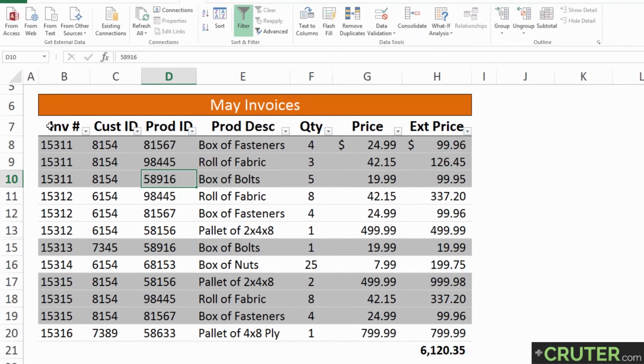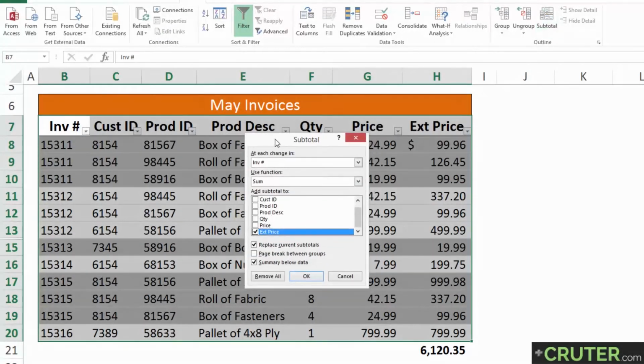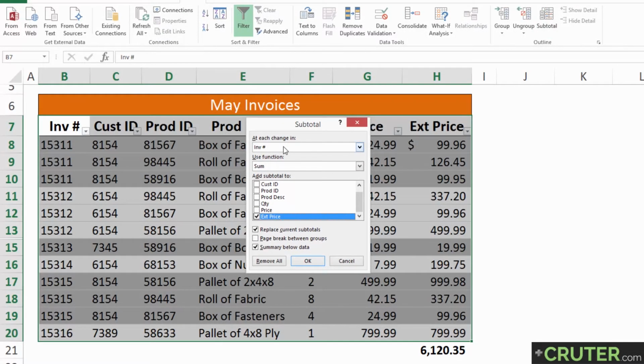So let's just use this function by selecting our table and clicking, and then the dialog box will appear for us to follow the instructions to make the subtotaling happen. If we start here at the top, it says "at each change in," and it lists all of the columns. So every time it sees a change in my invoice, that's where I want to subtotal. It's talking about this column right here. Once it sees this break from 11 to 12, it's going to put the subtotal.